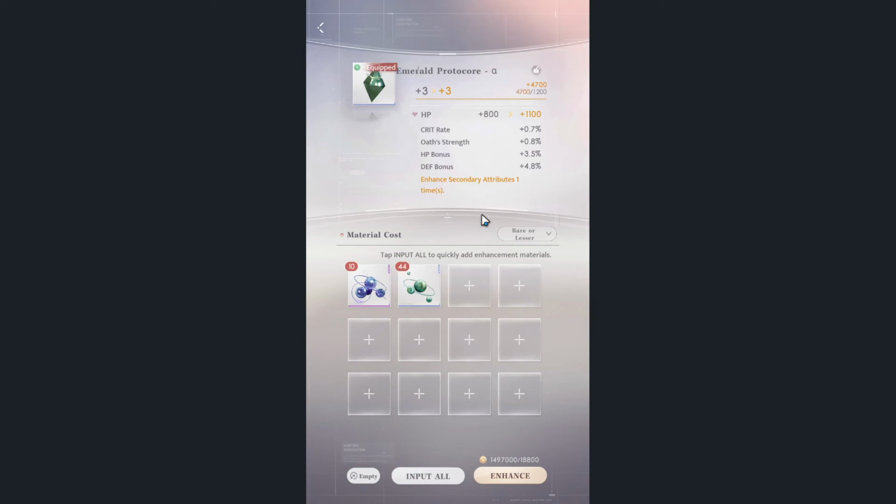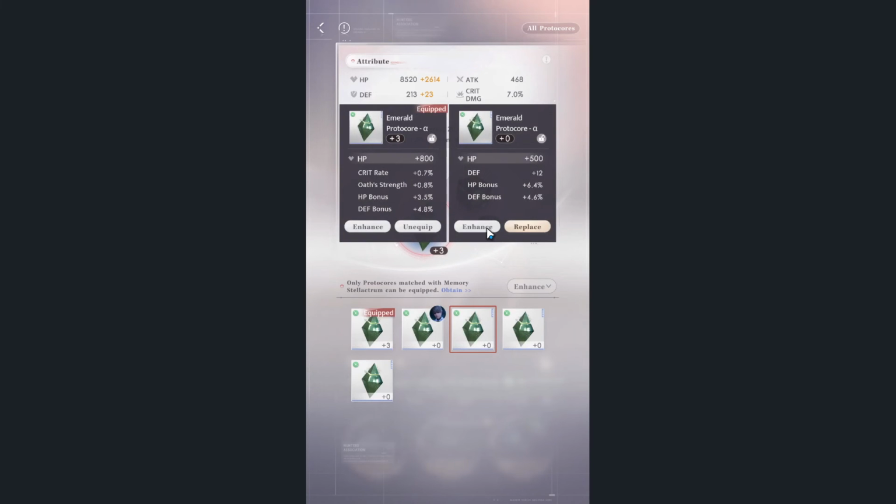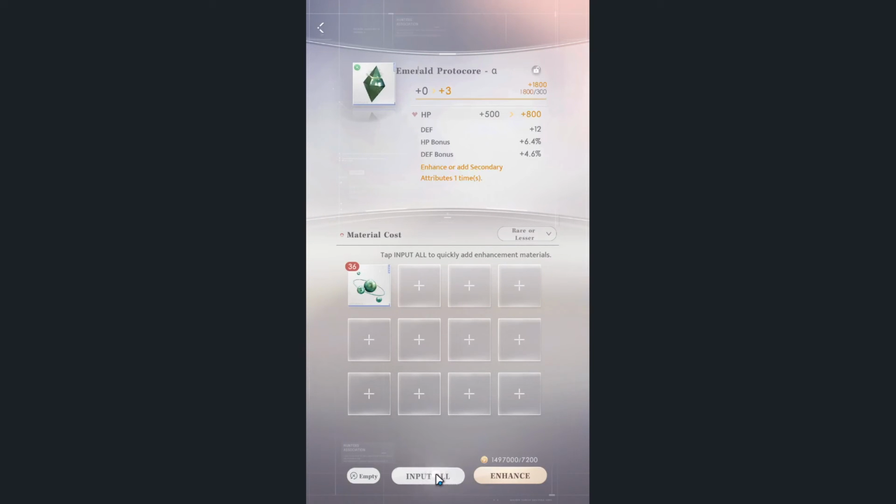So if I do another 3 levels, it will enhance my secondary attribute another 1 time. Yeah. So this is the case for when you have 4 secondary attributes. So in the case where you have less than 4, instead of only enhancing, you also have a chance to add a line of secondary attributes to this protocol. So the rule of thumb is every 3 levels, if you have not reached 4 secondary attributes, you have a chance to gain a line. But if you already maxed out the number of secondary attributes you have, then you can only enhance one of your existing secondary attributes.